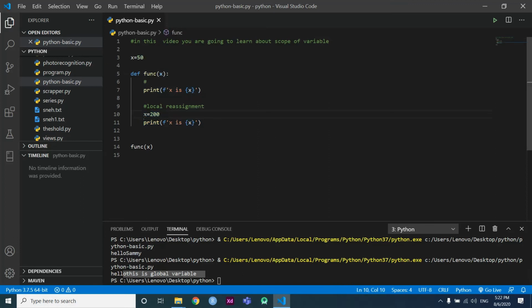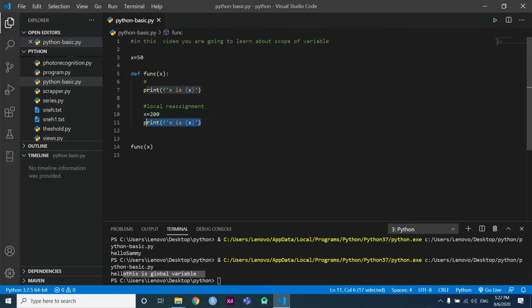So it has a scope below in this function, because after the assignment you can reassign something. I had reassigned x equals to 50 by x equals to 200, then I'm able to print.